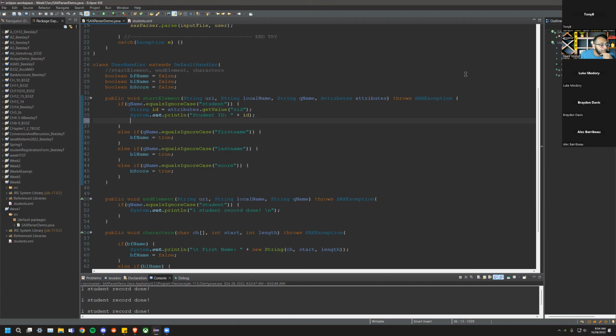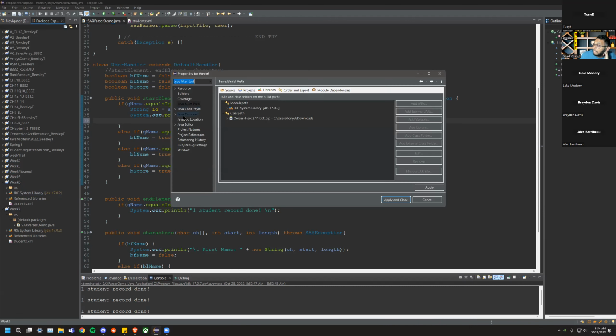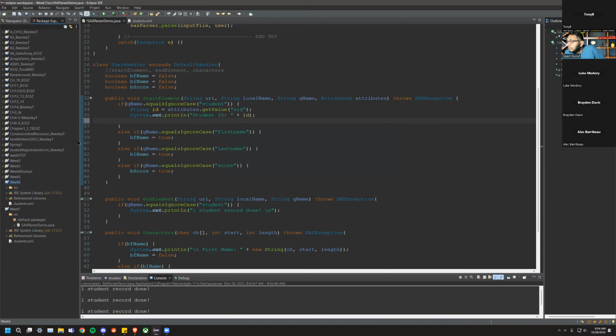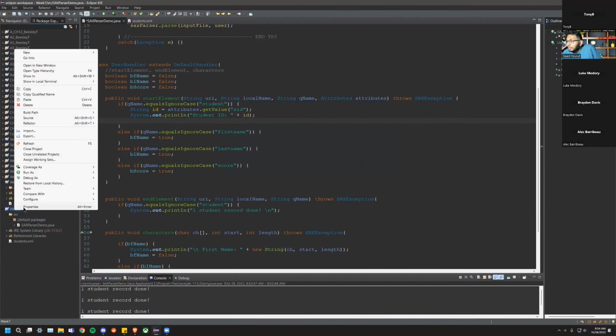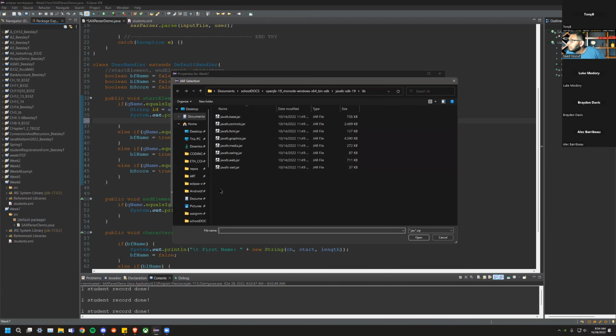Can you right click on last week's project, week 6 project? And go to properties and go to library. Oh, you have the exercises in the class path. Try that. Hit cancel. Right click on the week 7 and go to class path. Click on class path, click external JARs.